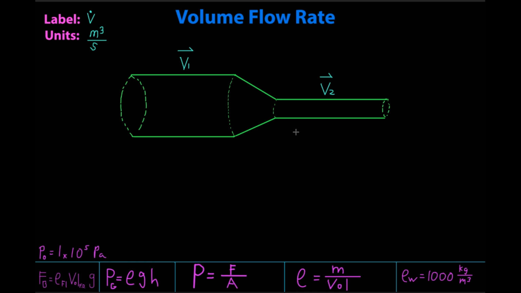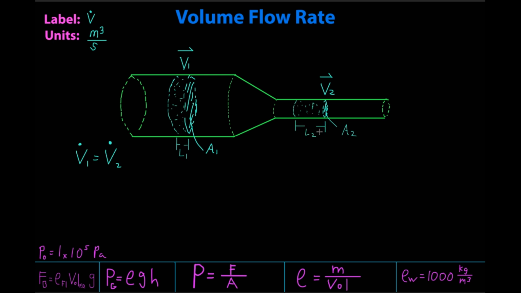Now, let's discuss what I just went over mathematically. Basically put, since no water could be added or lost as it goes through, and I'll call this cross-sectional area 1 and this cross-sectional area 2, that means V dot 1 equals V dot 2. Now, I'll call this area 1, and I'll call this area 2. So if I take a look at any volume of water here, just like I brought up before, instead of displacement, I'll call this L1 and L2. So what I have shaded in here is the actual volume of water I am looking at.